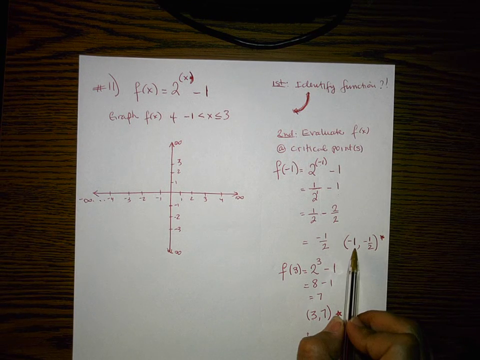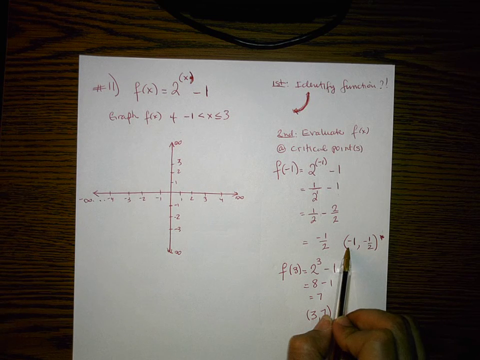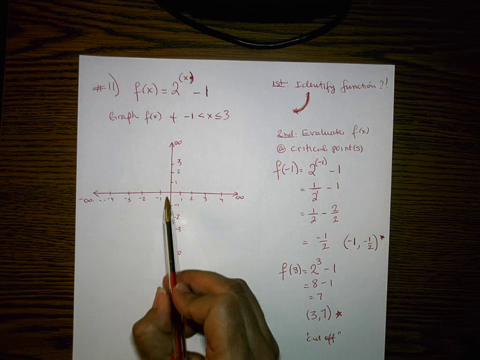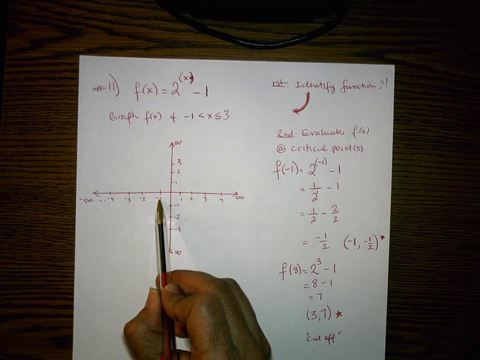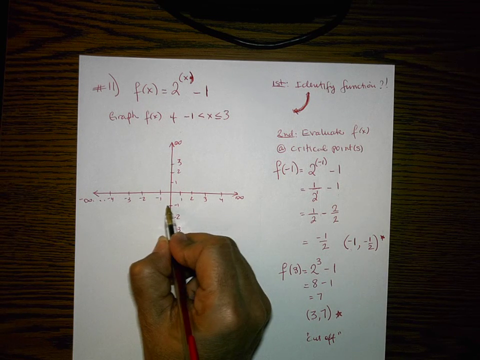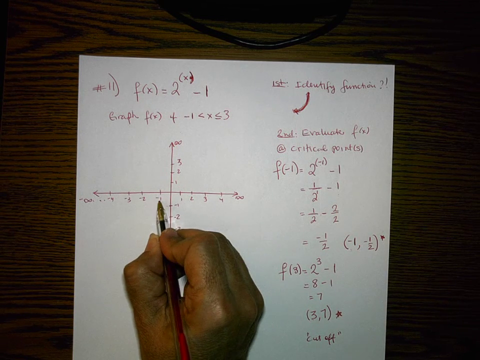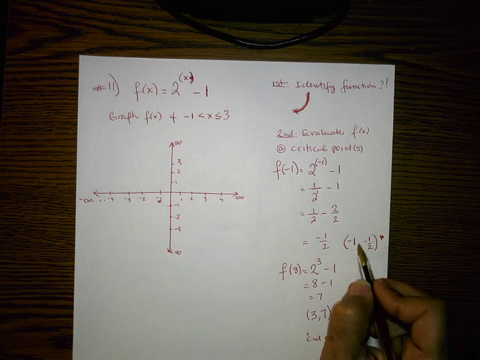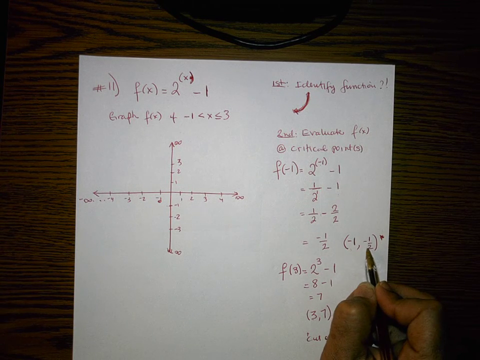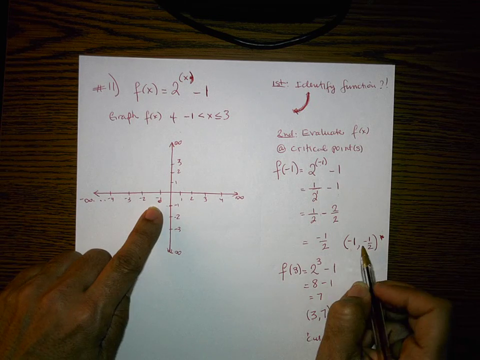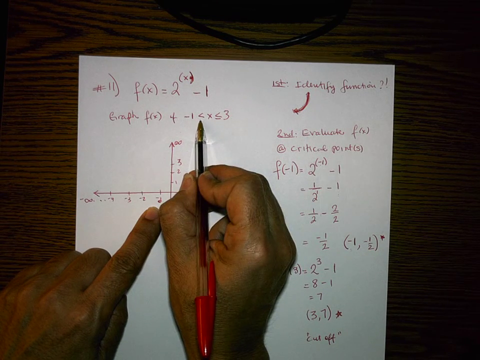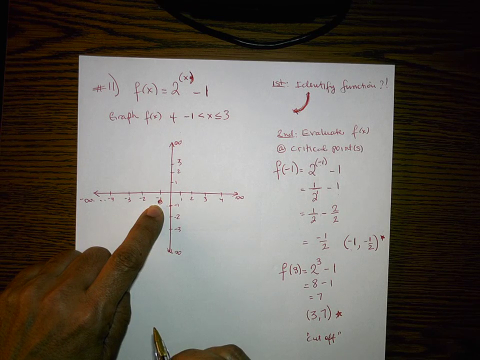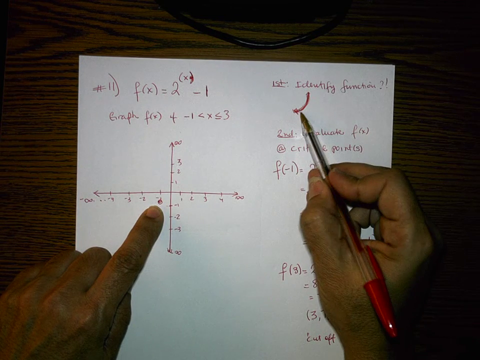So let's go ahead and put this one right here: -1, comma, -1/2. So -1 for x, we got -1/2. Between -1 here and 0, we would find -1/2 right here. I apologize. This is an open circle, because we're not including the -1. So it should be an open circle right there. I know it's supposed to be a J shape, remember.